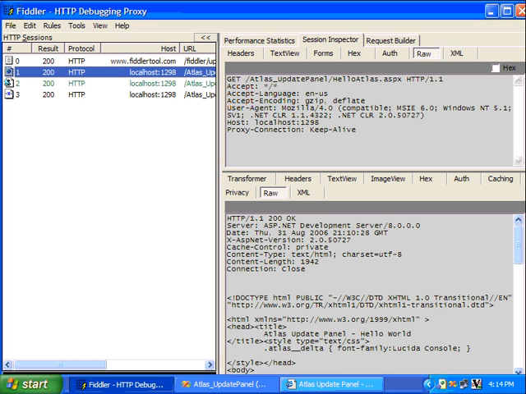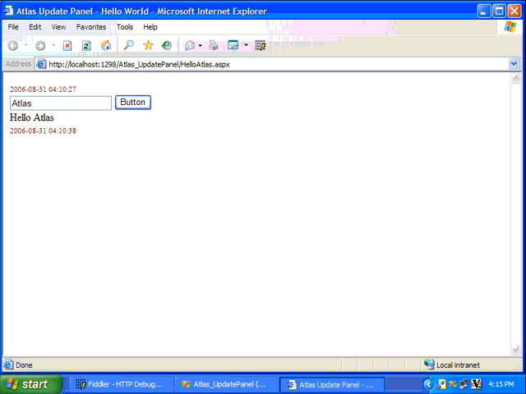So I suspect that we'll probably see Fiddler in just about every little demo that we do, and I wanted to show you how to install it and how to use some of the basic functionality so that it's not new information as we go through our examples. Okay, that's it. In the next video, we'll start getting into the core Atlas functionality by taking a look at this little example that we created here in more detail.